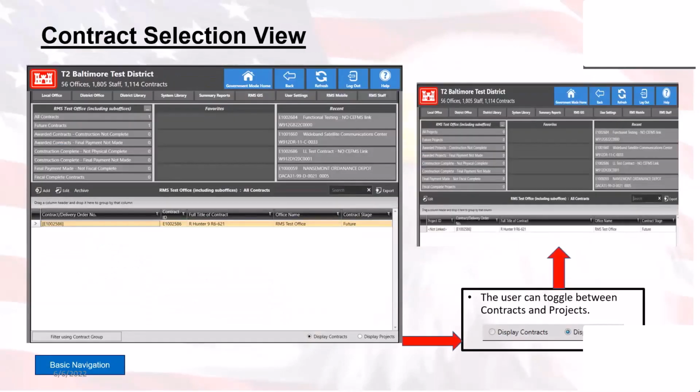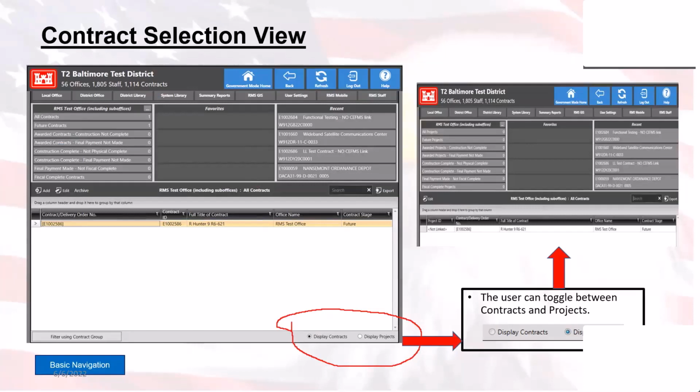All right, so let's go a little bit deeper into navigation and the different areas in here. Once you've logged into your district, this is what you're going to see. There are two things to note about this view. Down at the bottom right, you've got a couple of radio buttons, with the ability to display contracts or display projects.